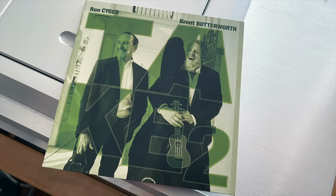So he made this record with a buddy of his, Ron Seiger, who played sax, flute, and percussion. And it's jazz, but it's fun jazz. It swings, it's easygoing, and the tunes are all originals, and they're really good. They're catchy tunes. I have the CD, but you can stream it on Spotify or Apple Music. It's a fun record. I strongly recommend you check it out.